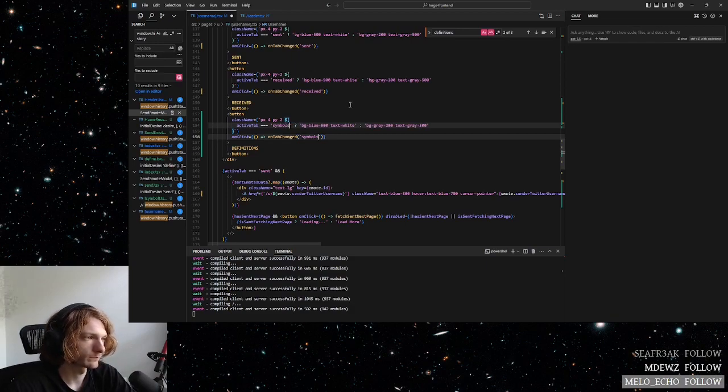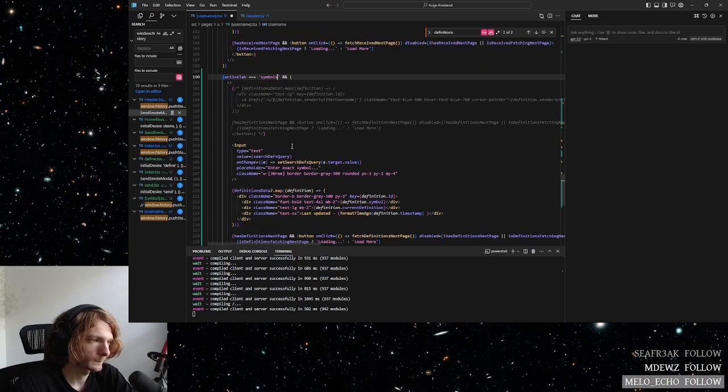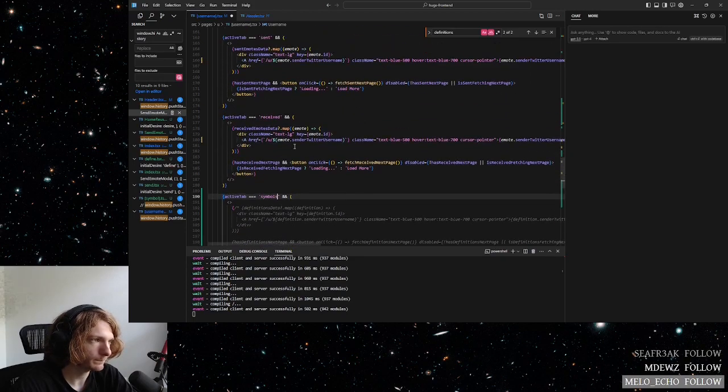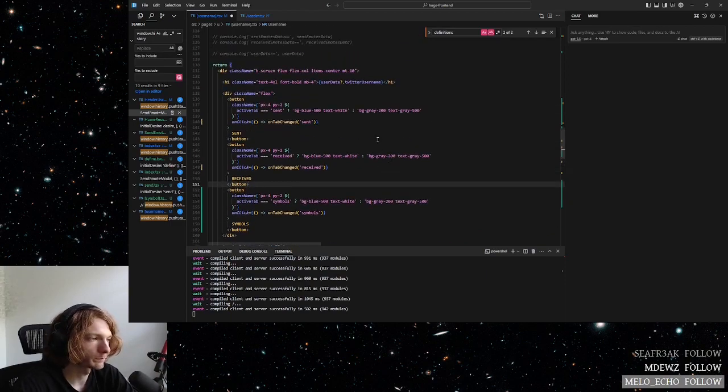Symbols. Where is the button? There it is. I'll probably put a tooltip at some point explaining better what this even is.